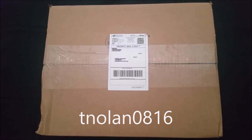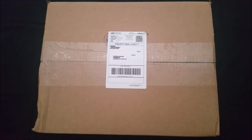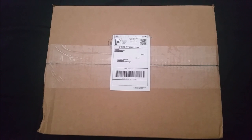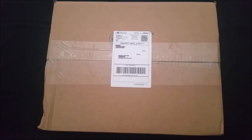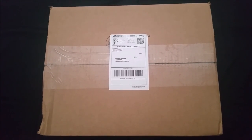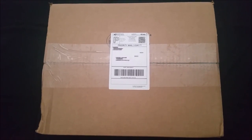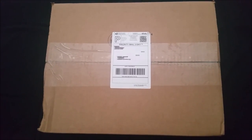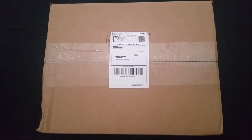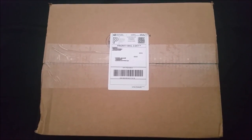He has some pretty cool awesome stuff — some vintage packs — and I'm talking about some first edition base set stuff, like Gym Heroes, Fossil, and some real old ones. He actually has a good little store. This is from a lot that I bought from him that includes one first edition vintage pack, one PSA 10 graded card, and one special high value mystery surprise.